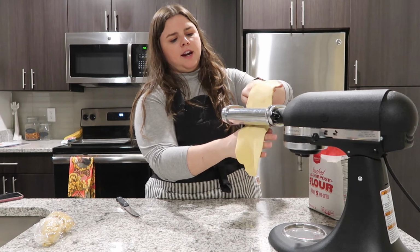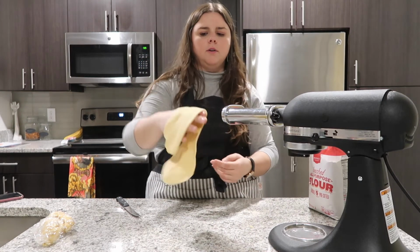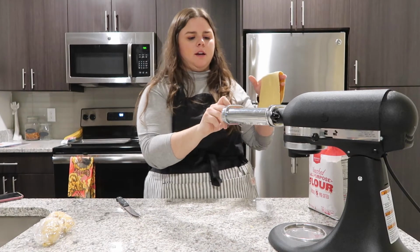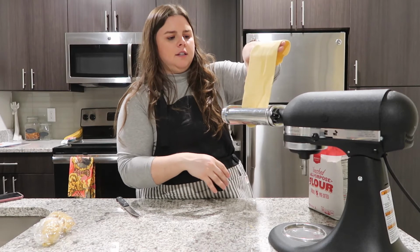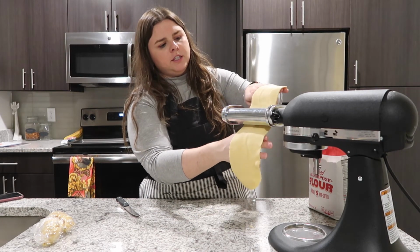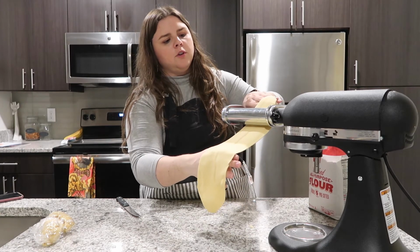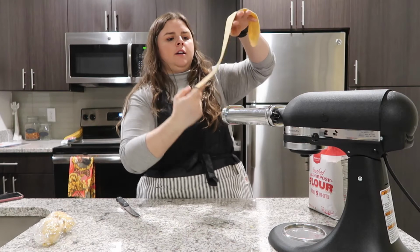While you're still in the thicker stages, you can still fold your pasta and then rerun it through. Every once in a while I'll run it a couple times in the second to largest setting. But as you go smaller and smaller, you might just want to run it through once, maybe twice, but it will get smoother and longer.